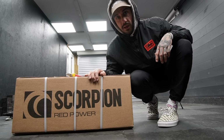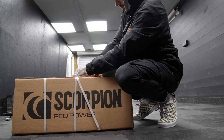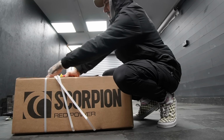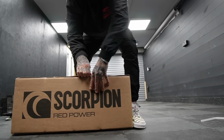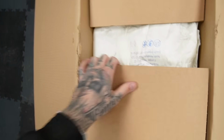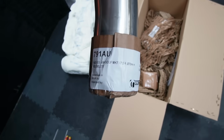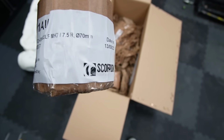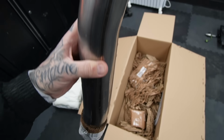So I ordered it off Awesome GTI. It came within a day. And it is just a straightforward Scorpion res delete. Damn, car parts, this is a good day. We're gonna go full POV right now. She's a monster. Audi S3, VW Golf Mark 7 7.5, res delete. Handmade in the UK by Scorpion Exhausts. Shout out. This thing looks pretty cool.